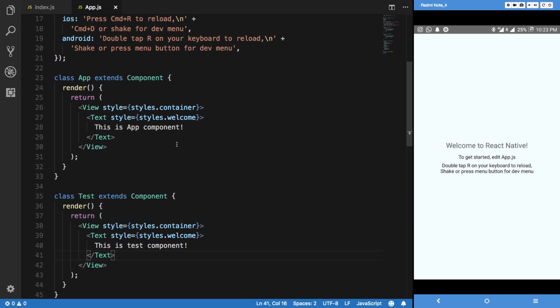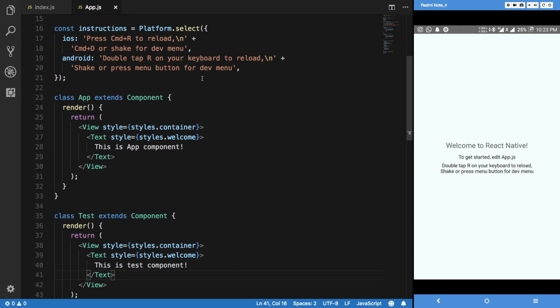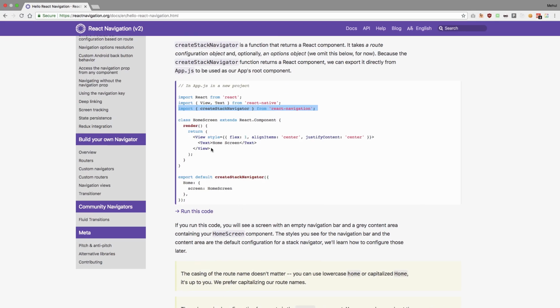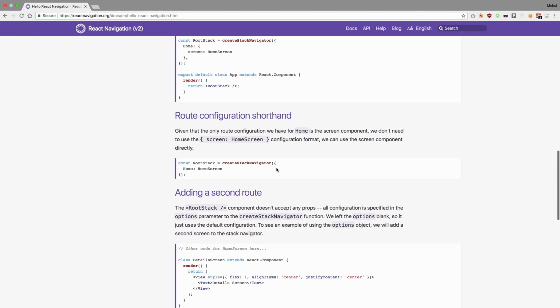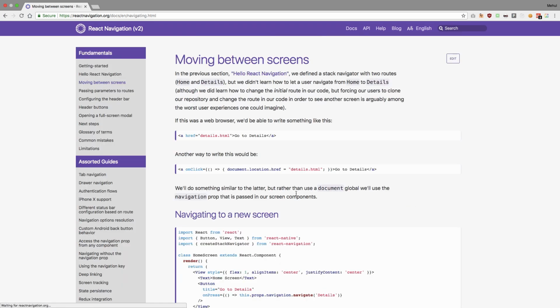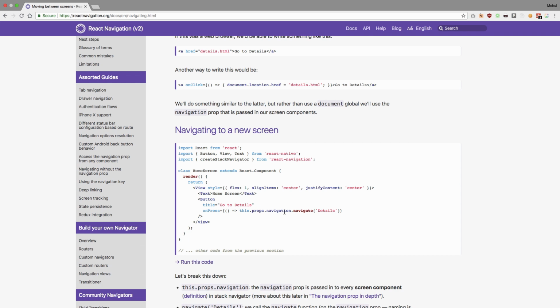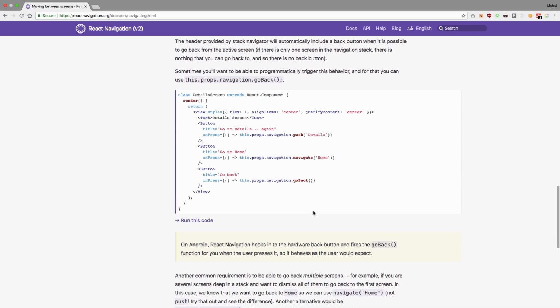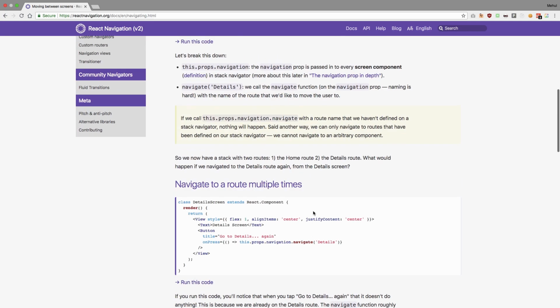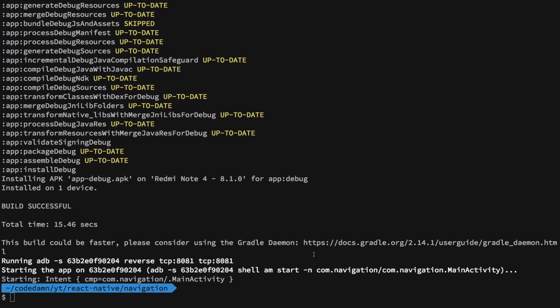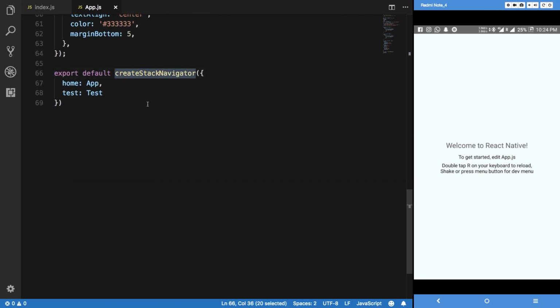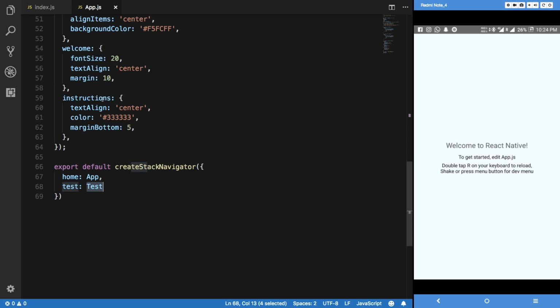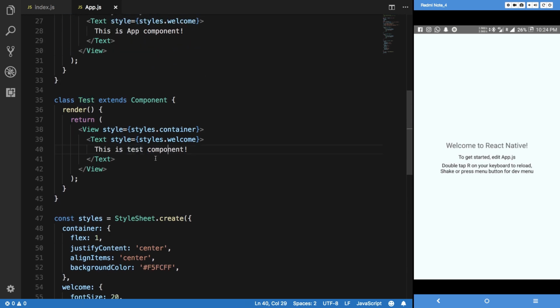What we want to do next is actually allow a user to switch to the other component, right? And to do that, you can see that on the next screen, you have to add a props.navigation method. It accepts a string, and I believe it could accept a component as well. When you do an export default of this createStackNavigator, every component listed right here would have the props to navigate to another component, right? That's useful in the case you want to switch screens.